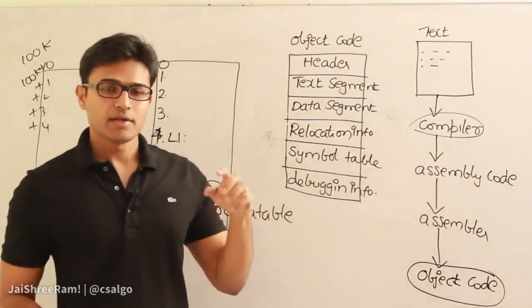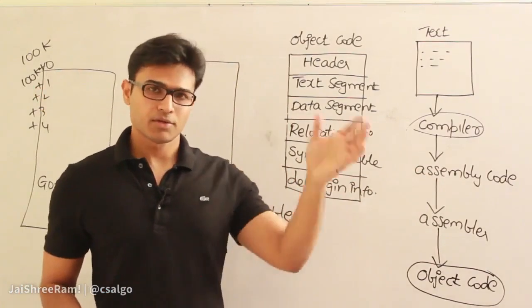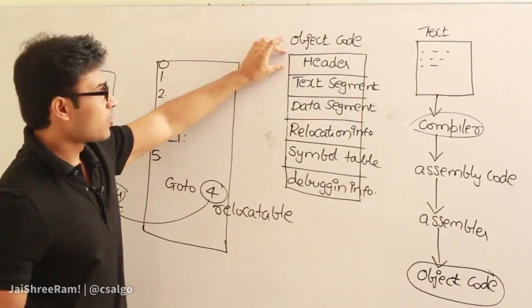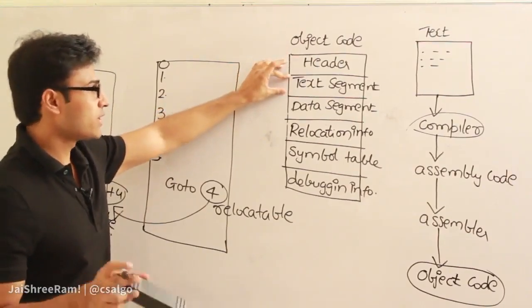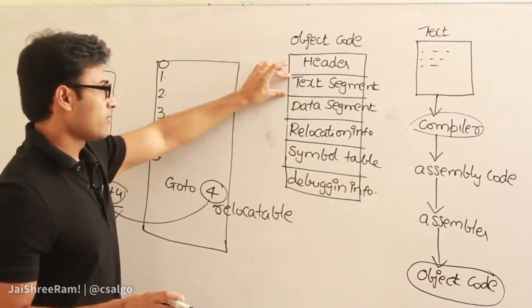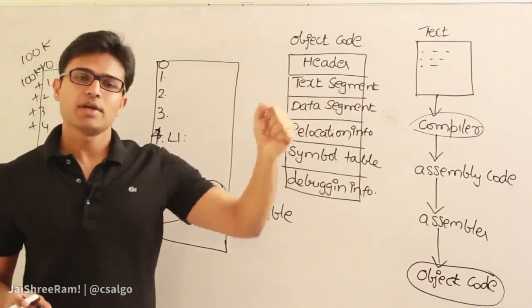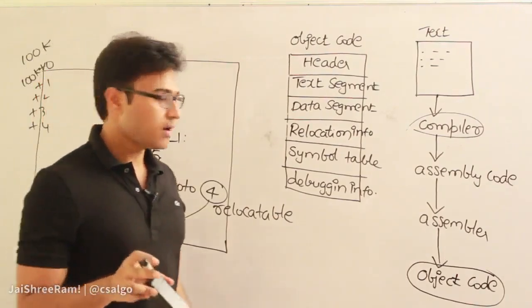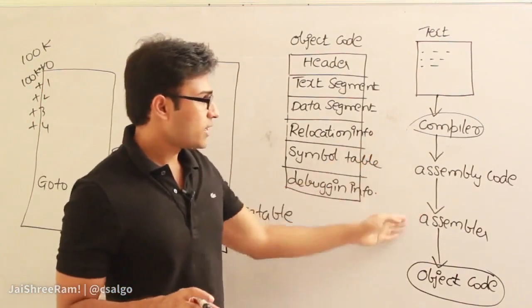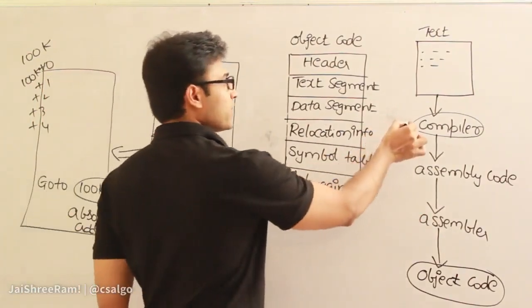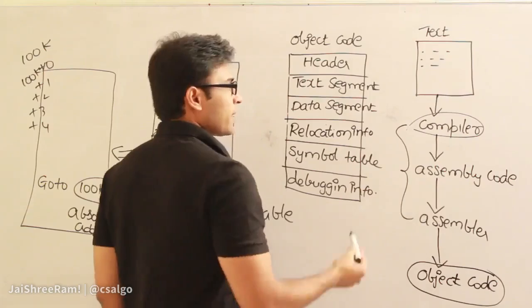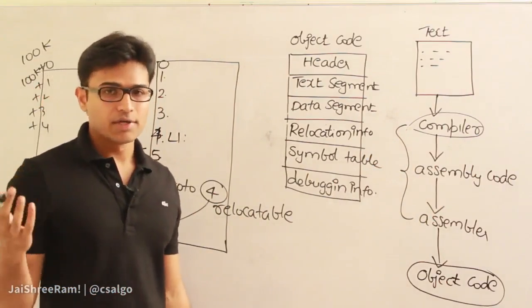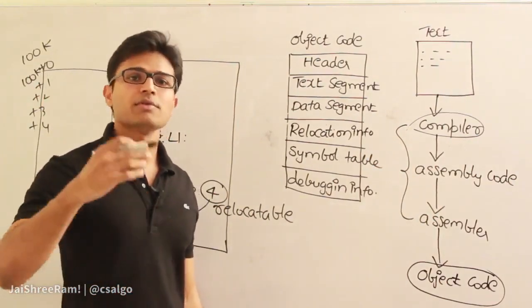Now the problem with this assembly code output is, if the assembler is very sure that the program is definitely going to be loaded at some particular address in the main memory, then it can directly generate the object code in such a way that every address reference in the program points to the actual address, which is the absolute address. But the problem is we can never be sure at compile time. Now if you put everything together, this is also called compile time. During compilation we will never know. In case we know, it is fine. During compile time we never know where a program is going to be loaded.